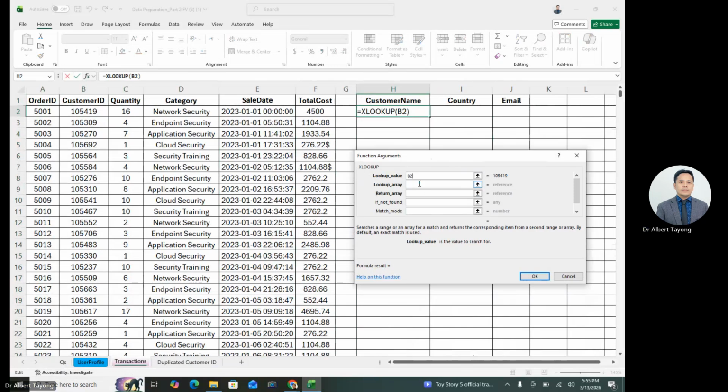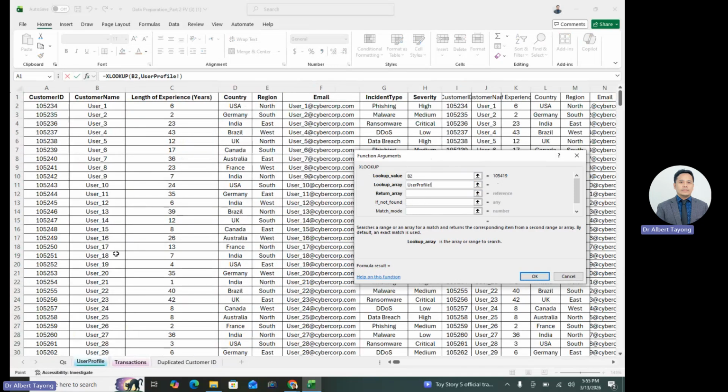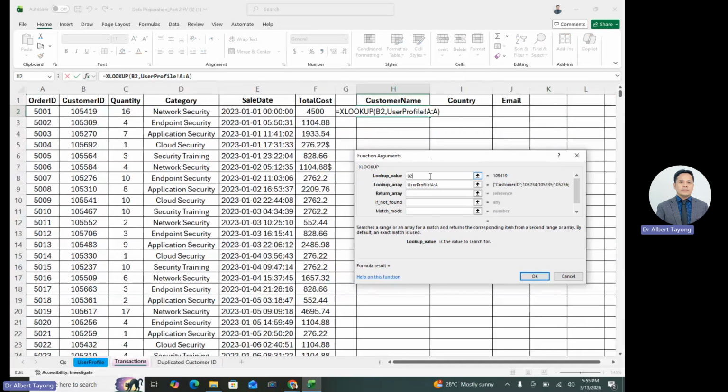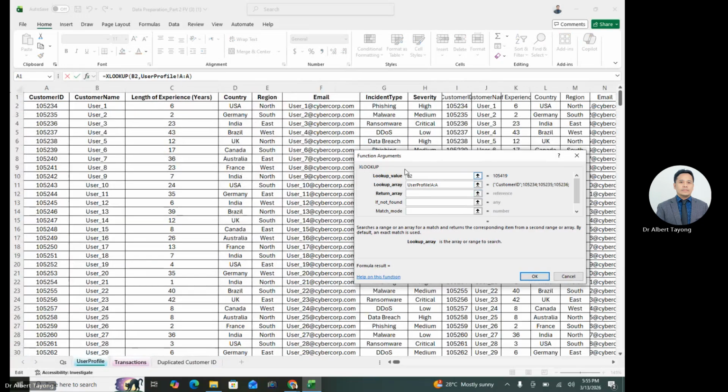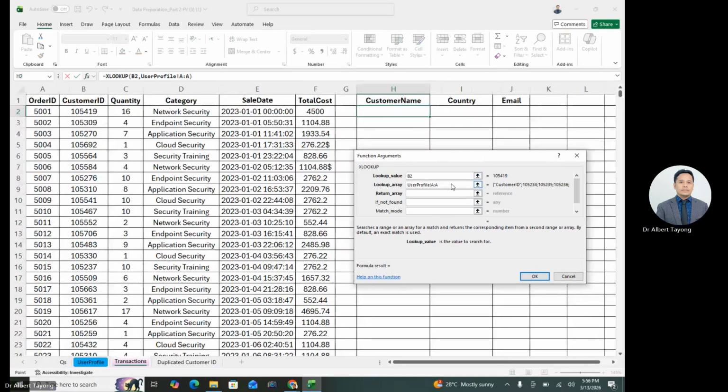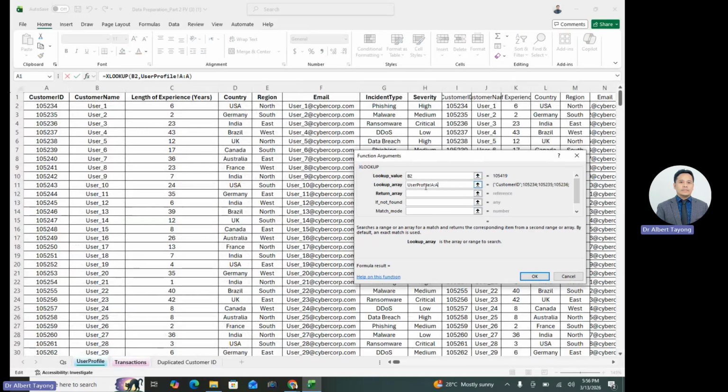So we move to the lookup array, go to user profile, and select the customer ID. These two should be linked, lookup value and lookup array. The lookup array is from where you're going to extract, and it is linked to B2.